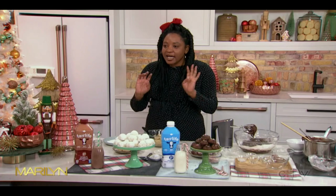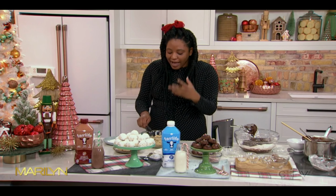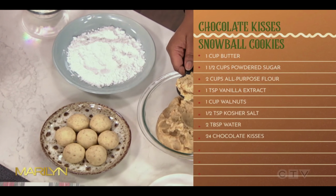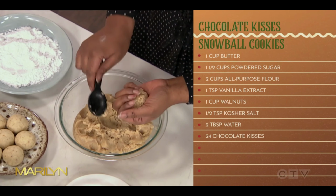Okay, third one. This looks so great. It's called Kisses Snowball Cookie. Yes, so this is one that has a little cute surprise. Here I've made the dough and it's just sugar, flour, some walnuts, and vanilla as well. Vanilla in every single one, you'll notice. It's like the salt of the baking world. And then it comes together with water.